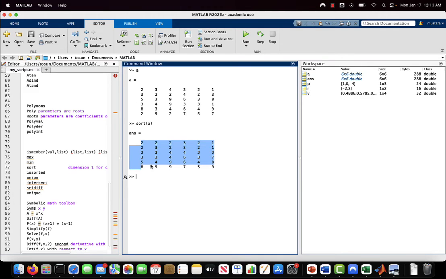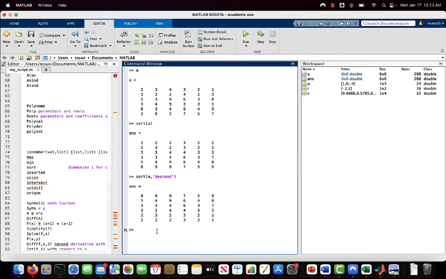If you notice that the rows are not sorted, but the columns are sorted, as you can see, in ascending order. If you want to change the order, you can also use descend here. Right now they are sorted in columns, but this time descending order.